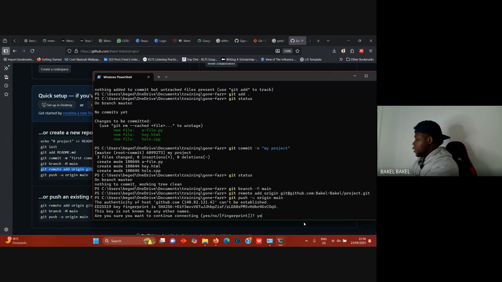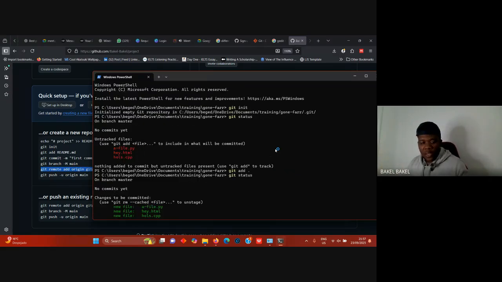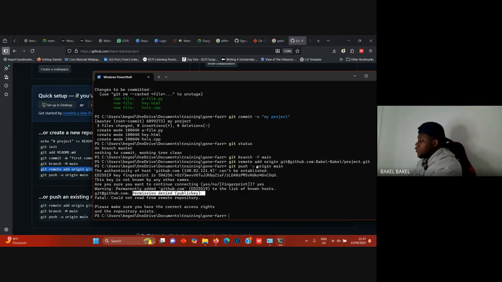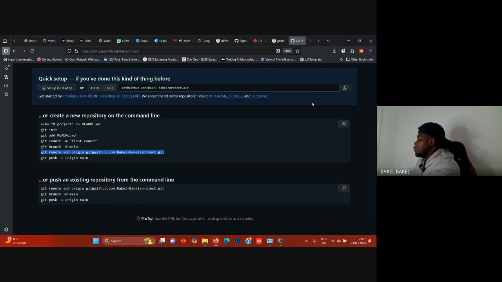Okay, I didn't finish setting up all of this. Permission denied. That's because I have not set up my key here. So for you, it should go pretty smooth. So yeah, that's the workflow. That's basically where it ends. For you, it's going to run because you had set up everything. I have not set up my stuff.